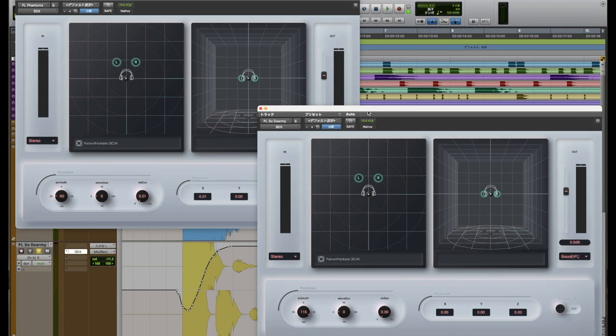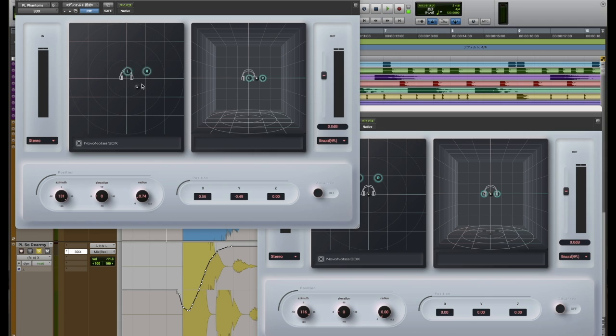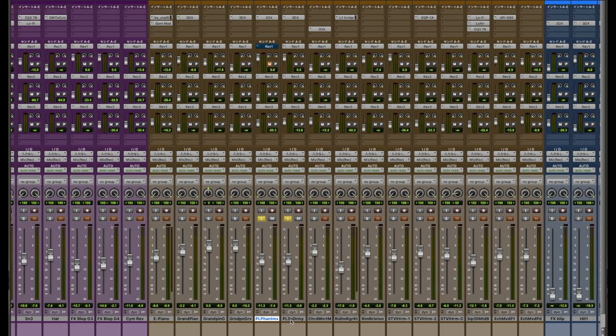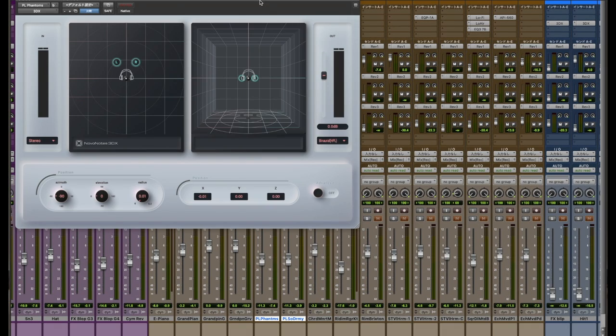The nice thing about this plugin is that the various parameters are independent. So you might think it's hard to move them around, but you can change all the movements just by grabbing them. In practice, the easiest way to use this plugin is by memorizing the movements in ProTools. Now that this one is ready to be written in touch mode with automation, you can actually move it around.